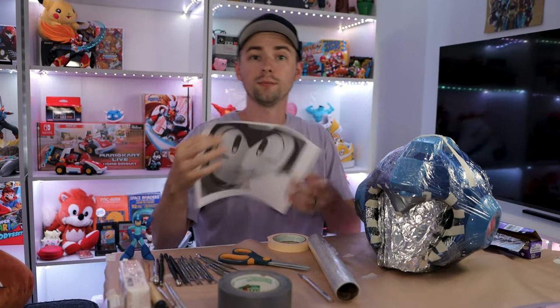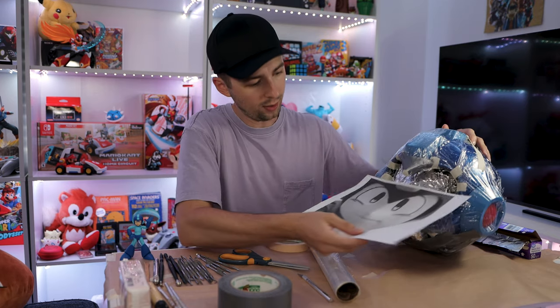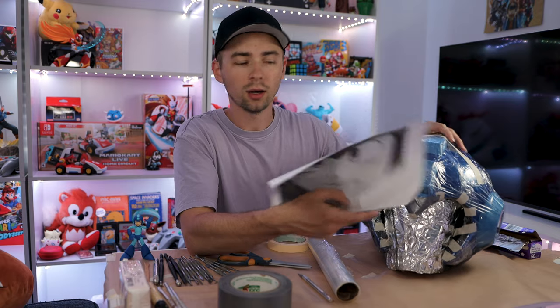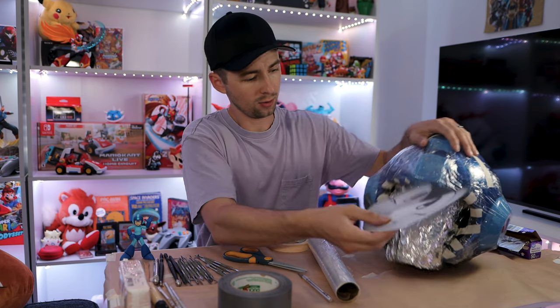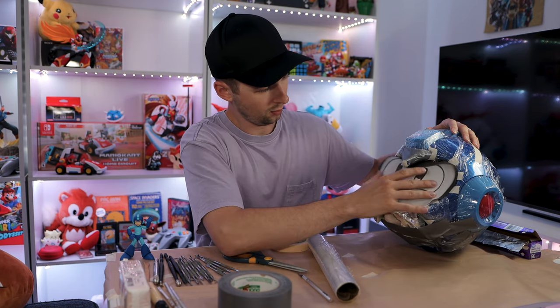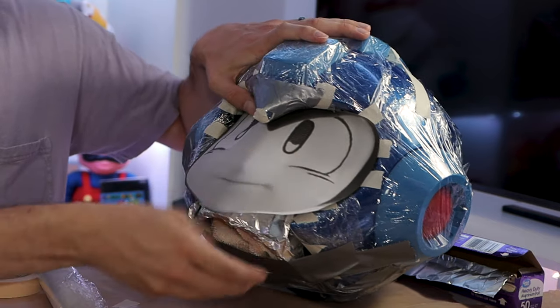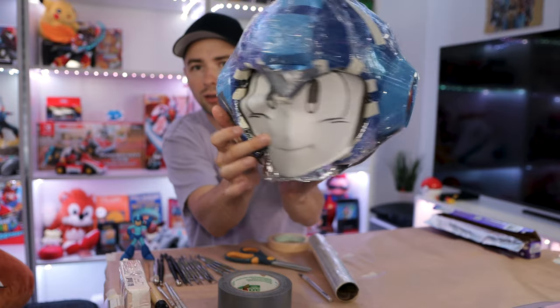Okay, got it. So now we're gonna use this to help us guide where we want the eyes and the mouth and the cheeks to be on the helmet. Let me cut this up so it'll make more sense. Here it is. Okay, so now you'll be able to see a little easier. This is what we're gonna do, basically. We're gonna line this up to help guide where we want it to be, kinda like that. All right, let's get sculpting.